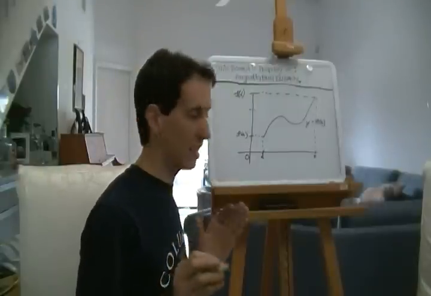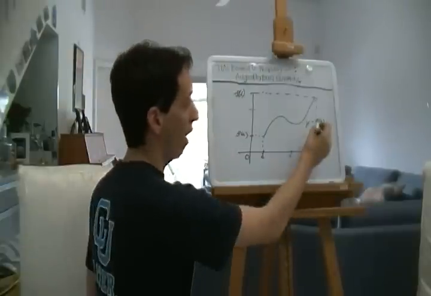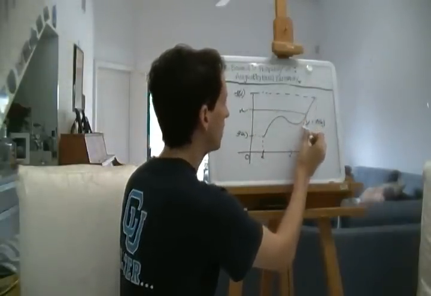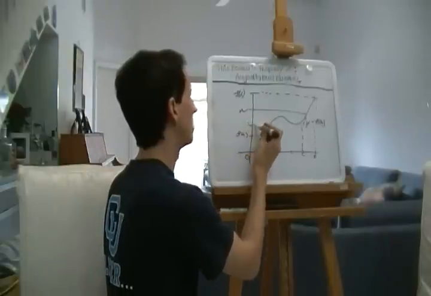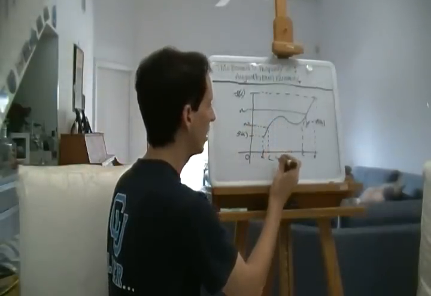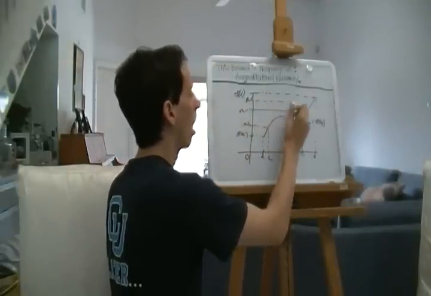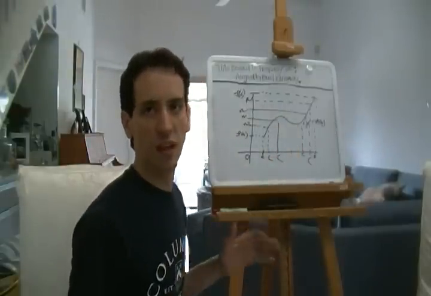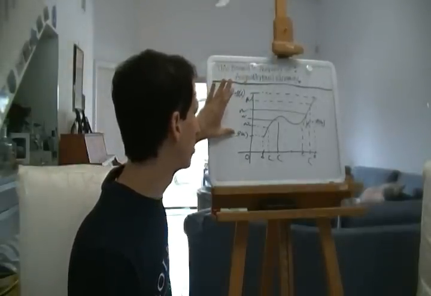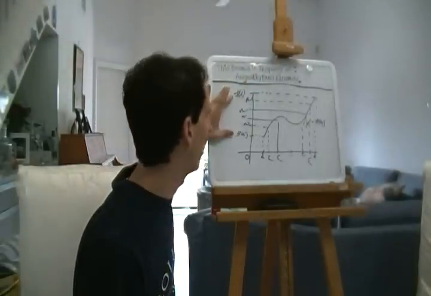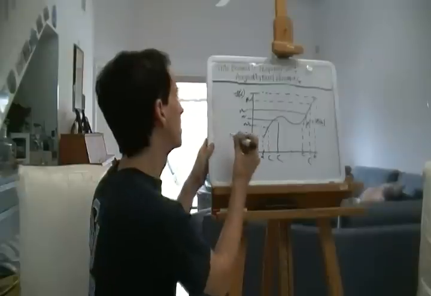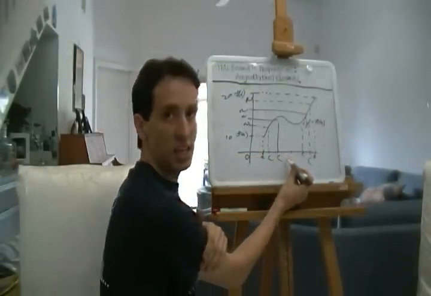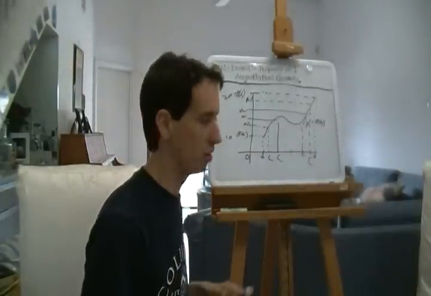Let's pick one here. Now what that's saying is that there is some point c where f of x equals that number. We can just pick it. If n is here, then c is right here. If n is here, then c is here. If n is here, c right there, and here, c right there. That's what the intermediate value theorem says: anywhere between the outputs f of a and f of b, we can pick any number n between. If this is 10 and this is 20, then for any number between 10 and 20 there will be a c that will give us that number. That's what the intermediate value theorem says.